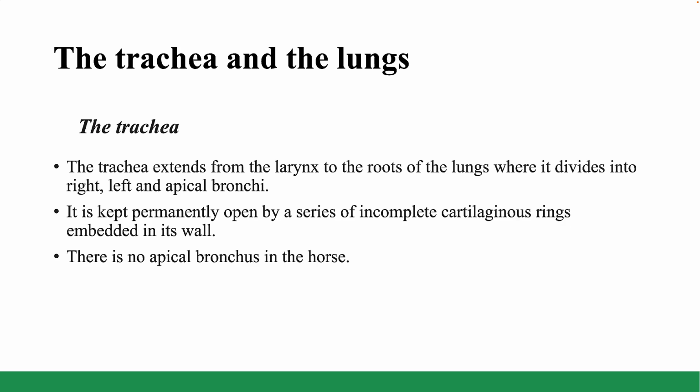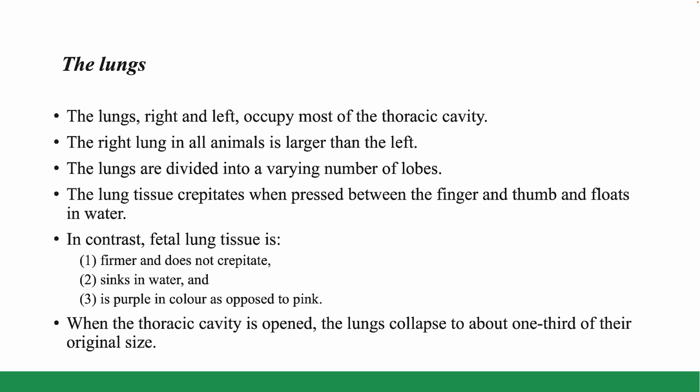There are several features of the trachea that we are going to see that differentiate these species. And something to remember, most ruminant animals have the apical bronchus, but in a horse there is no apical bronchus. So the lungs now: animals contain either lobulated or unlobulated lungs. That's something unique. In some animals, they have lobes, but those lobes are not clearly differentiated among themselves. We call this indistinct lobulation.